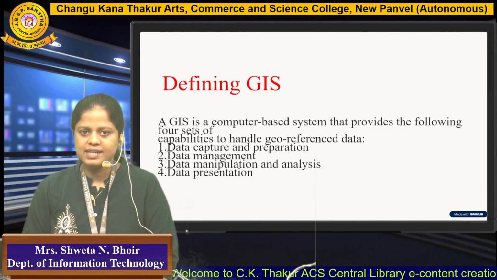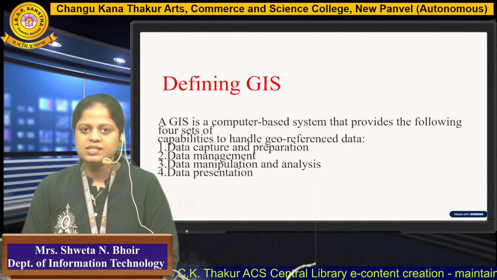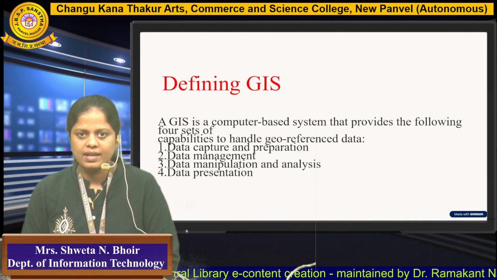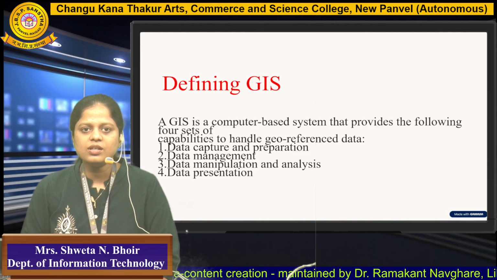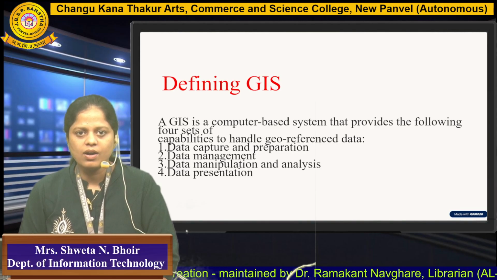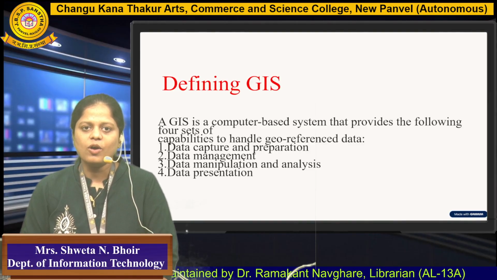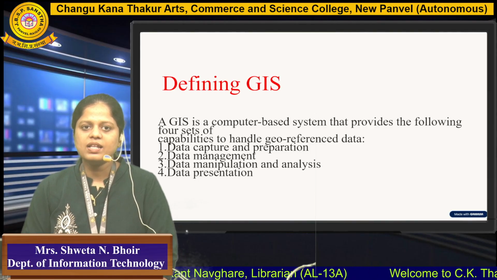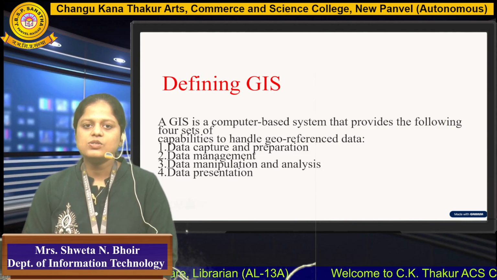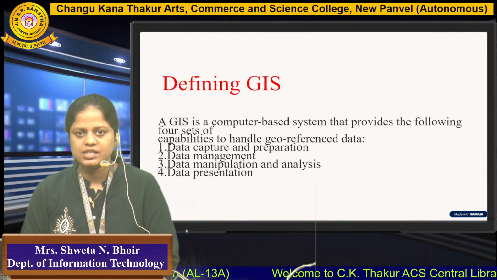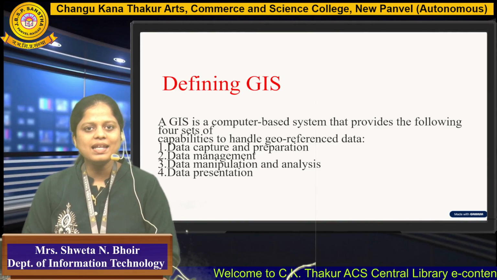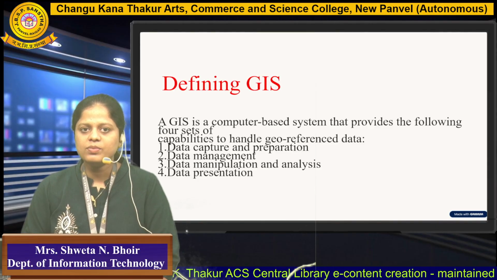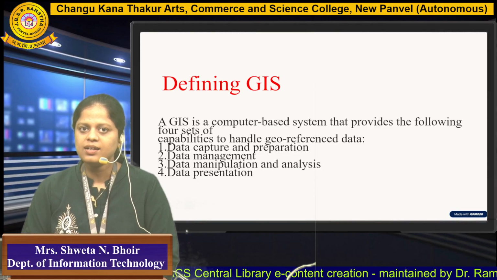And then data presentation is the last stage of GIS. Presentation means what? We will present the data in a graphical manner. For example, you all are using Google Map. Google Map is a visualization of directions and navigation. When you want to travel to any destination, you write down the source and destination, and you get the route from the source to the destination. That is a visualization. Same as in GIS, we will represent the data in the map. Map is one of the visualization patterns that is used in GIS.